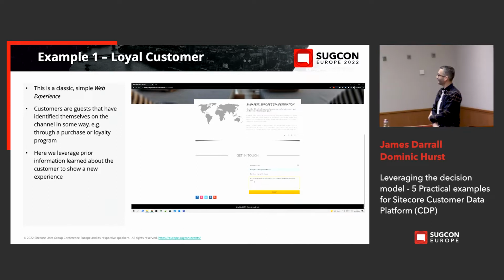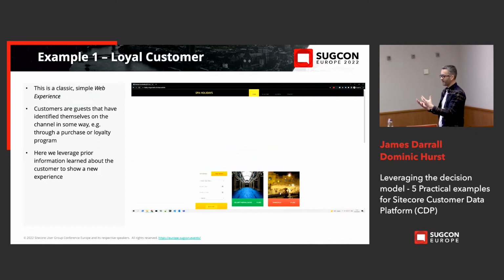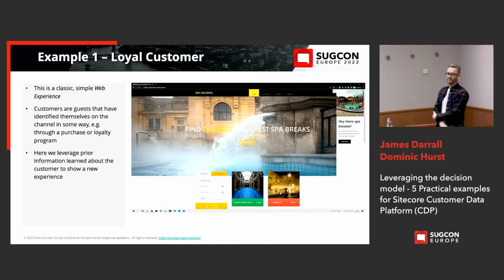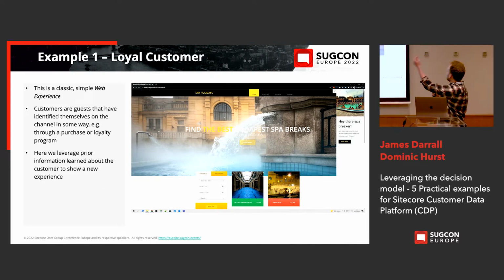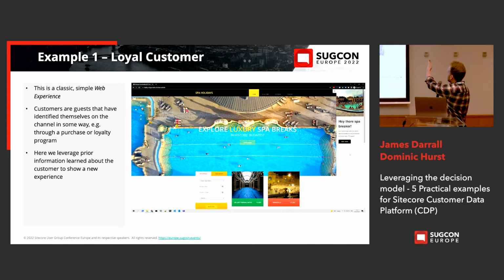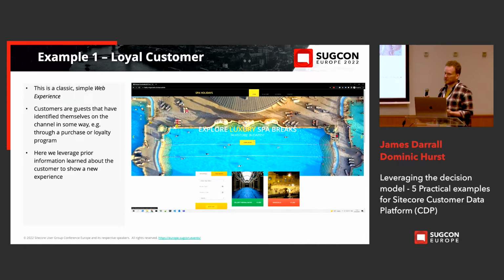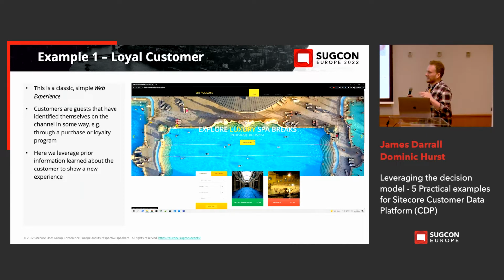There we go. Yeah. I think in this case, your scenario here is someone who's a member is more engaged than a standard visitor. That's the pain point, and that's where you want to leverage it. So you can see here, they come back to the home page, and then we've shown a templated web experience. CDP, I think people have spoken about this already, but CDP and Personalize come with a series of web templates that you can very easily drop in to show your experiences.